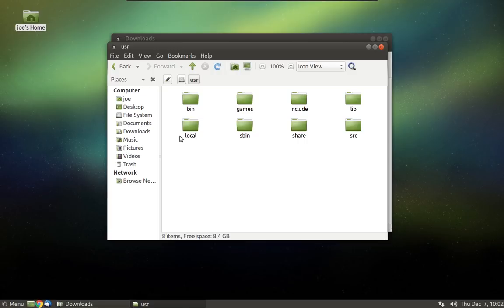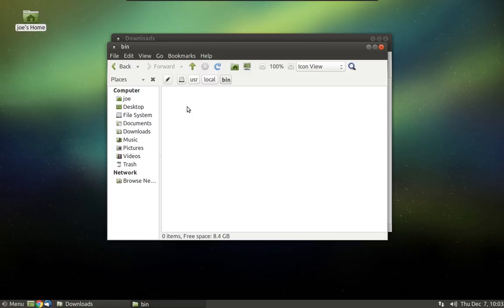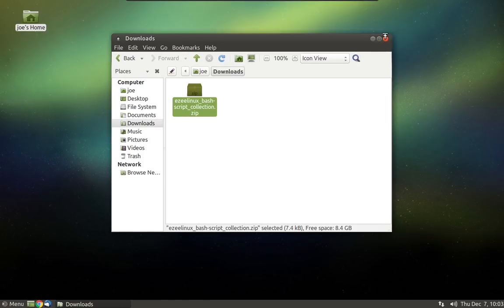So anyway, you'll notice that we have a directory in here called local. We want to go to that, and then we want to go to bin. User local bin is where you want to be. You'll notice there's nothing in here because this is where you can put programs like XBT and make them available to all of the users on the computer. That's where they go. So there's a couple of alternatives.